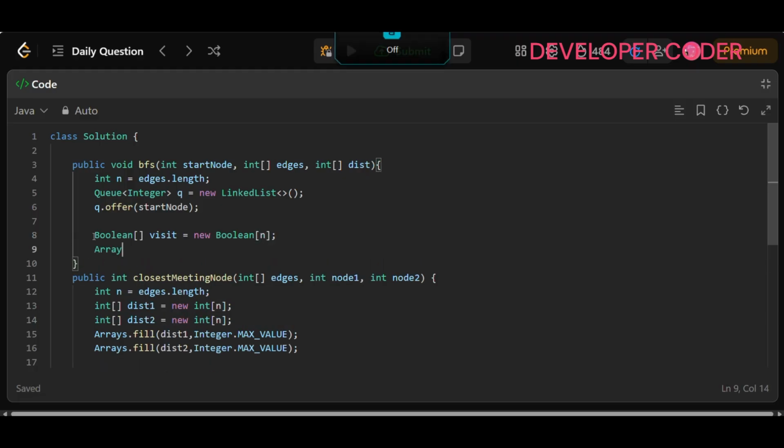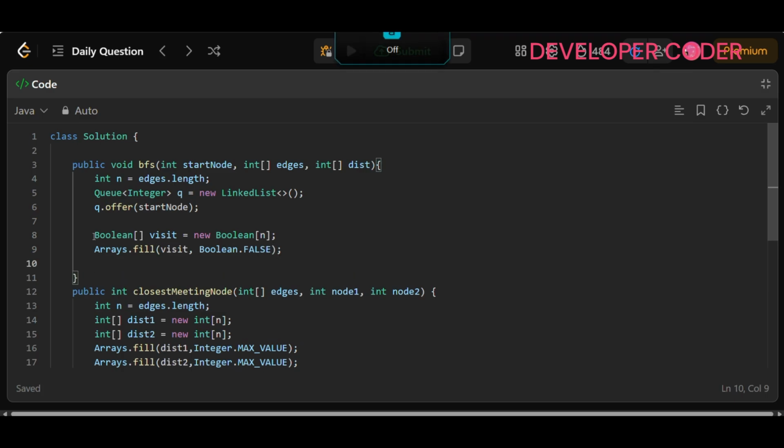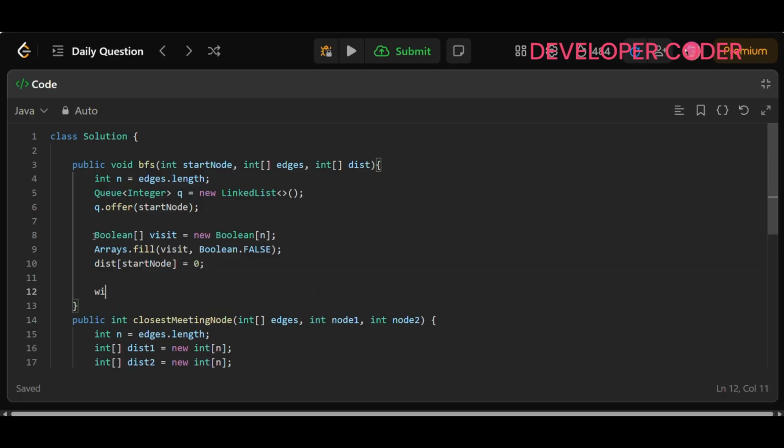Here you pass Arrays.fill visit with false, so you fill all of this. Then you have to update distance: from where we are starting, dist[startNode] is equal to 0.